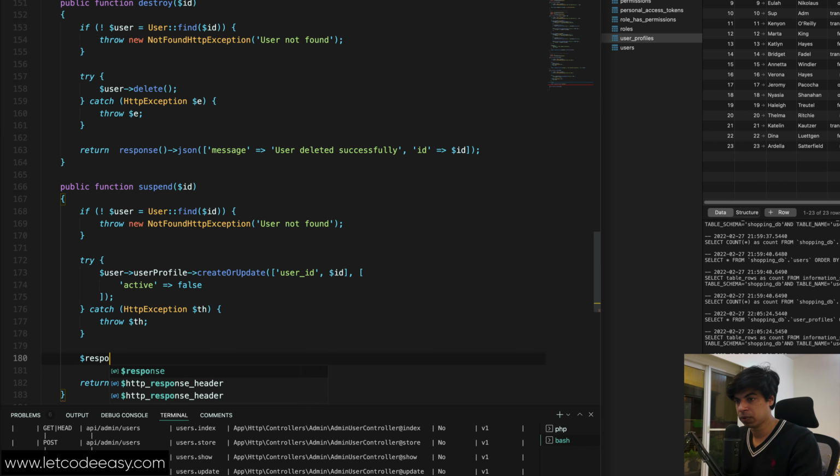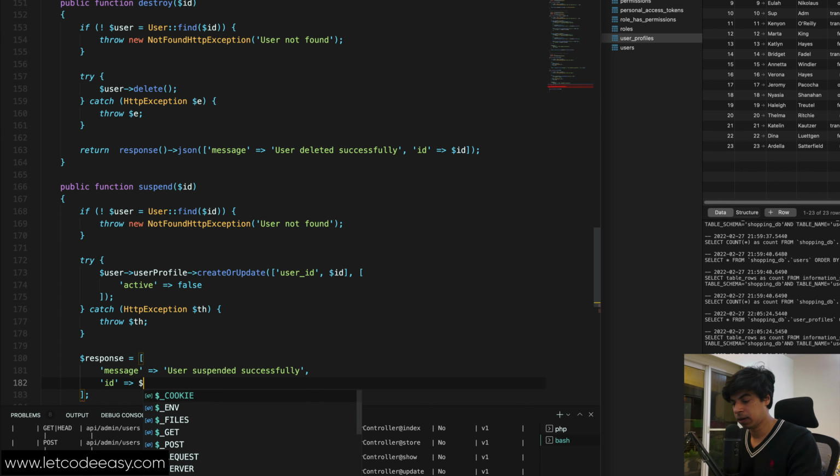So maybe I'll give a response back and say message, user suspended successfully, and then I can pass ID separately so that if somebody wants to update their user interface, they can use it.